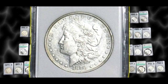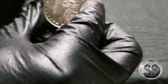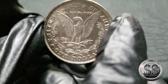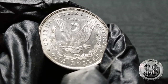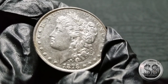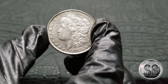1878 Philadelphia, eight tail feathers. I believe I picked this up down in the French Quarter in New Orleans. Let's take a look at those eight tail feathers — very nice. They didn't mint this for terribly too long; they're generally worth more than a regular 1878 Philly. The seven over eight tail feathers is another good one to have. I do not have that one yet, but I do have the 1878 Philadelphia eight tail feathers.